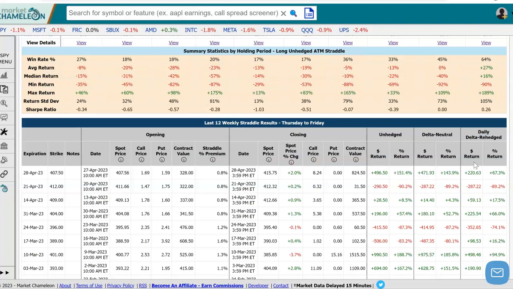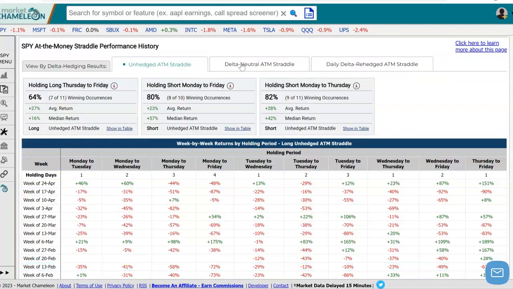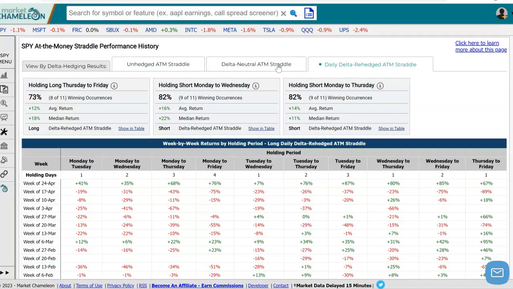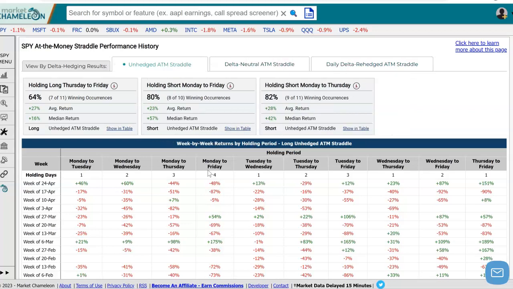So when the stock moved, you had a new delta by the end of the day. You hedged that delta to go out delta neutral, and you traded your gamma by re-hedging your delta every day at the end of the day. And you can go and look at those tabs separately up here.